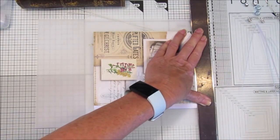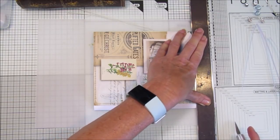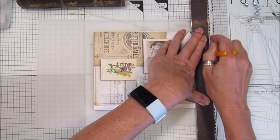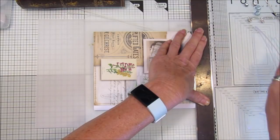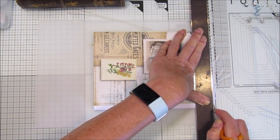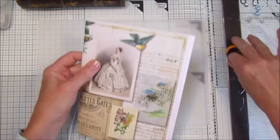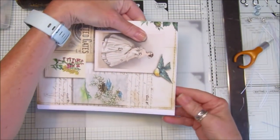Oops. Not very level, was it? Not easy to do it when I'm standing up like that, so let's just do it again. I'm not doing a very good job, I'm afraid, showing you here. There. So if you can see, that's all lovely and level now.